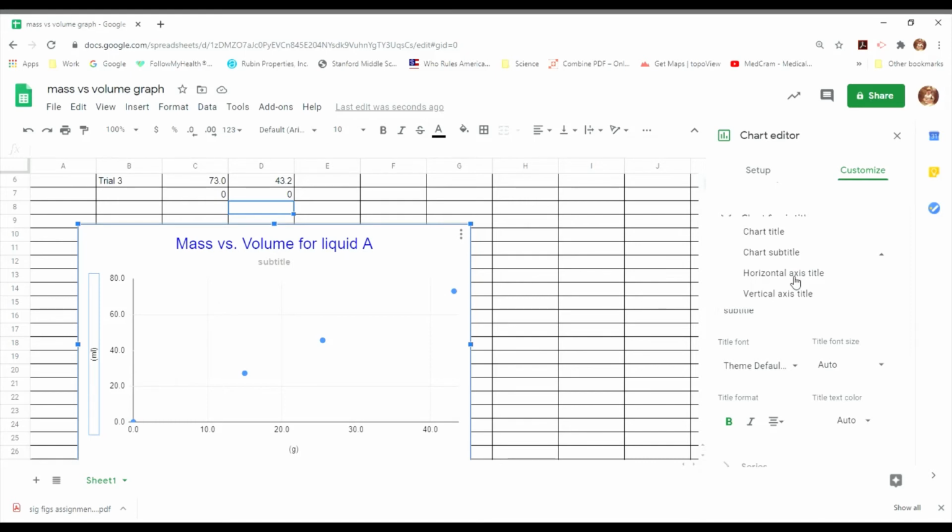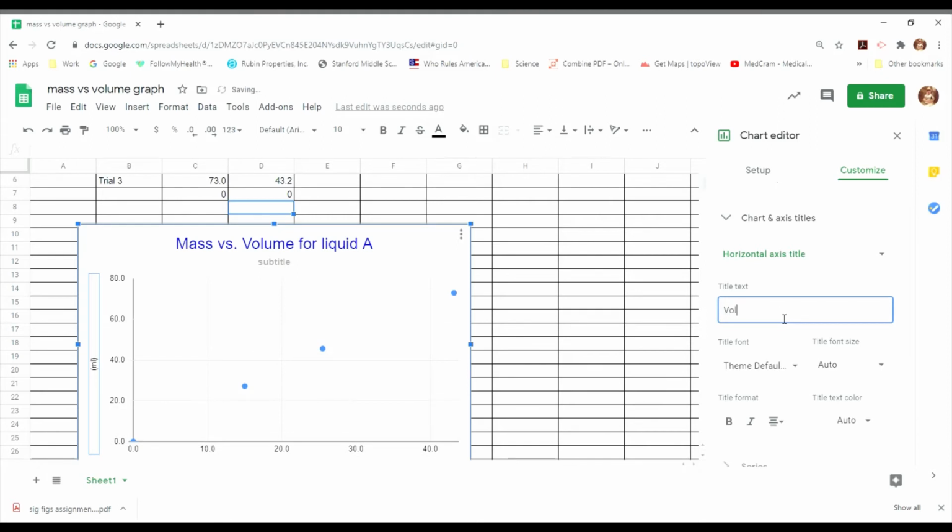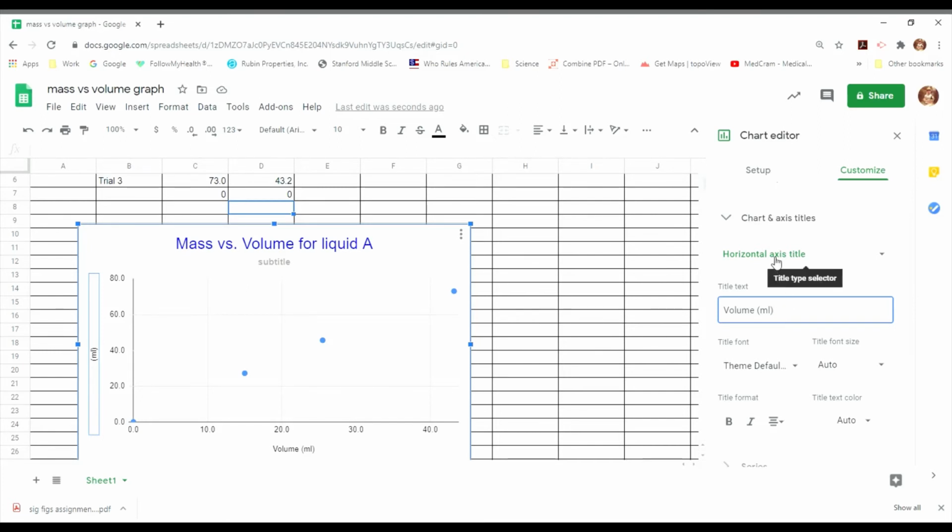Horizontal axis is your x-axis. And what we put on the x-axis was volume. So I'm going to go ahead and put that. That was volume, and our units were in milliliters. So on your axes, you put what was on that axis, what was the quantity that was measured, and what were the units in parentheses. That way we know it's volume, and we know it's not gallons, it's not liters, it's not cubic decimeters, it's milliliters. Okay, so go ahead and type that in on the horizontal axis. These are things that a good graph always has. The main title and the axes are labeled so that someone could look at this and go, oh, okay, this is what we're comparing.